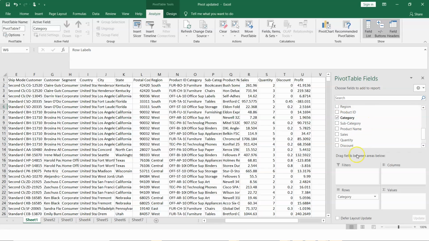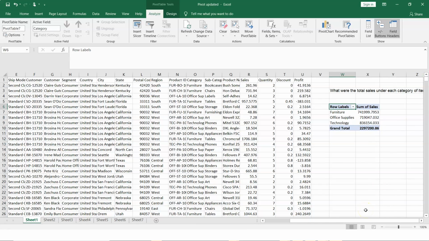Now, as soon as you do that, it shows that the rows which are being selected are for this column, category. Now we are interested in getting the sales, so we would want the sales per category. So let's select this. You see sum of sales is selected. Now close this, and that's it.